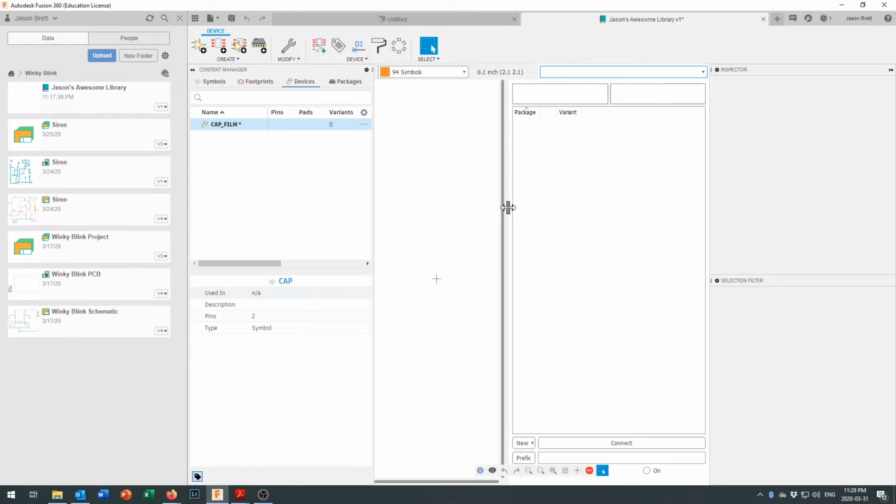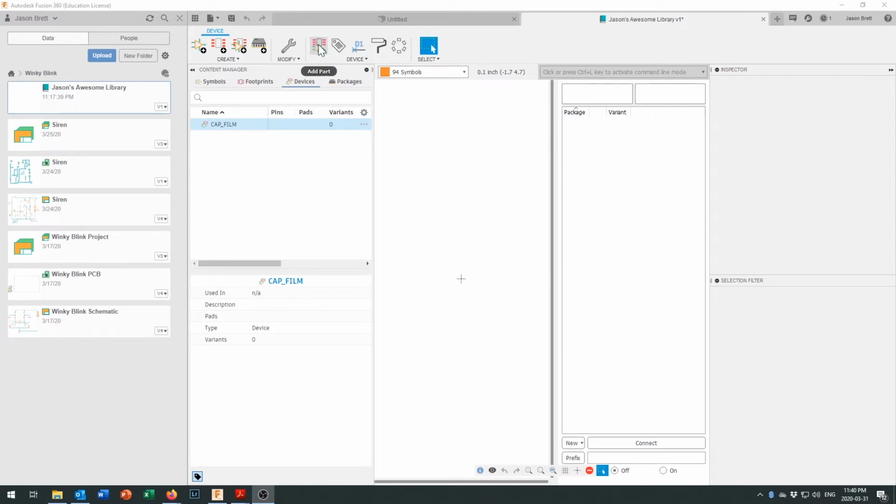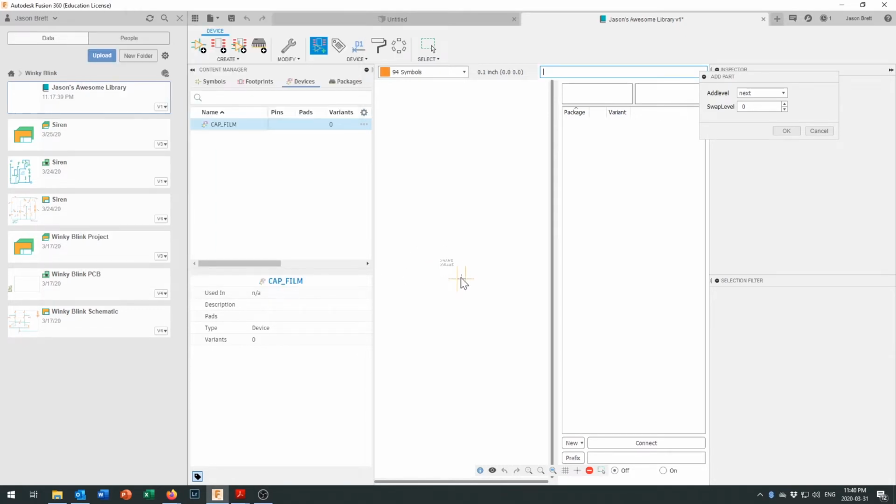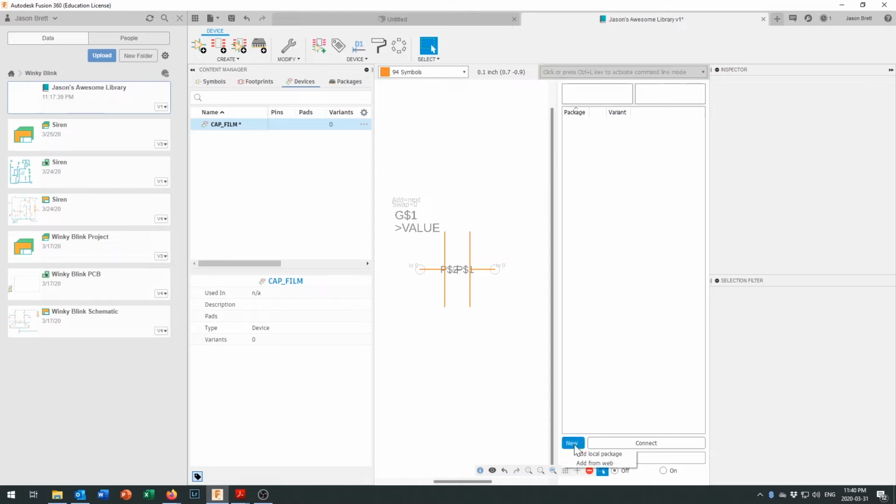And there we go. We're going to bring in the symbol that we created. So click right up here. And there is our symbol. We want the capacitor, and we'll just say OK. And we will put that right at the origin right in there. And that's got all of that information that we need for the symbol. And just come over here and click on OK, because we're all done. And then we can come down here and we can create a new local package.